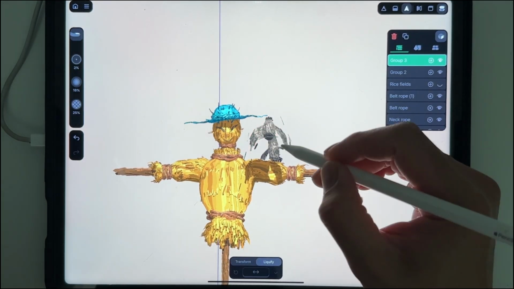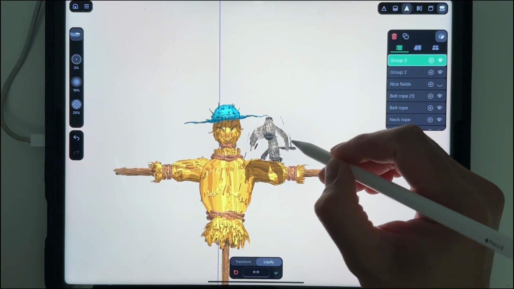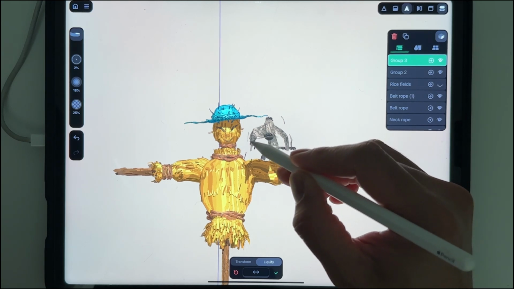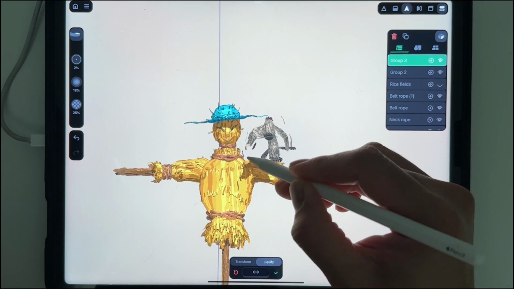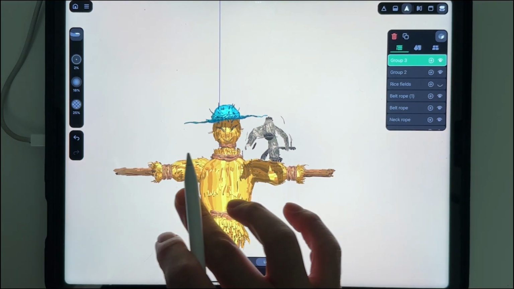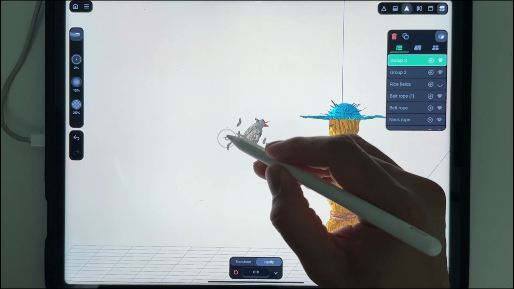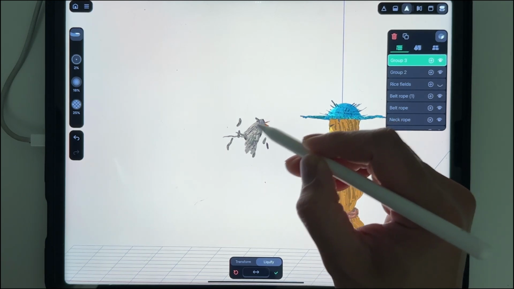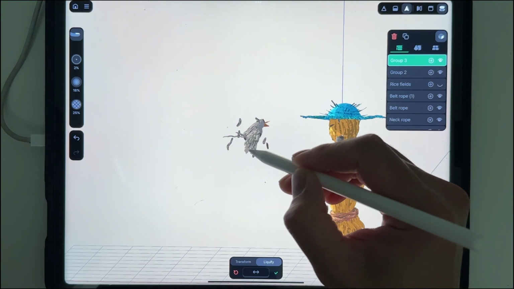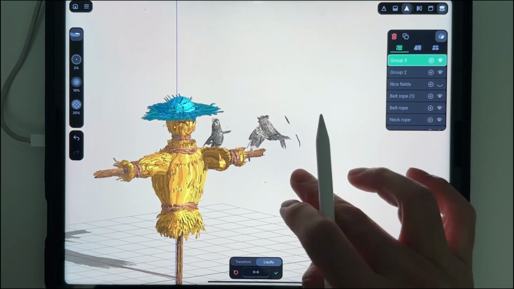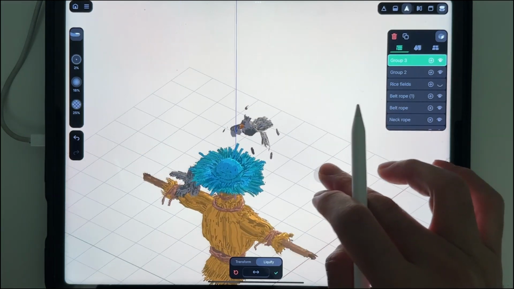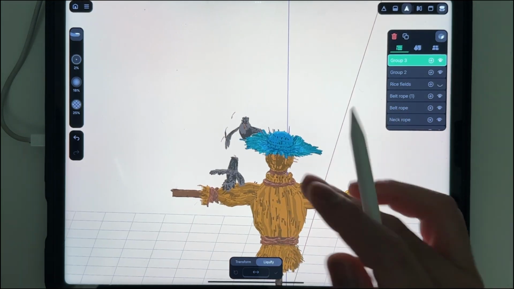So let's add some liquify here. This one. Yeah, see.